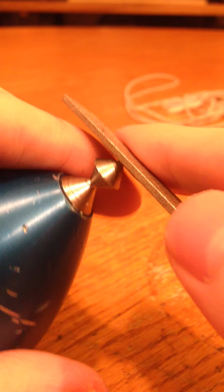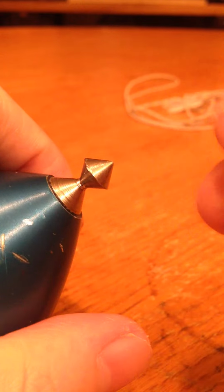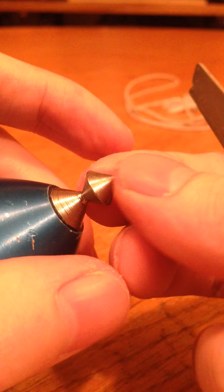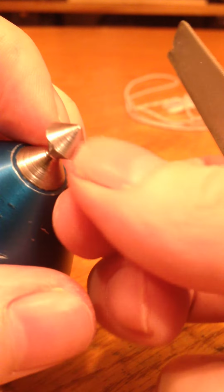Okay, it's still rough. It's a bit awkward to do this with the camera in front of me. But what you're doing is you're just taking off enough to take that burr off to where it's not hurting you anymore. You don't want to do any more than you have to, especially on this point. Sorry for not keeping this in the center of the frame. I'm actually watching over the camera what I'm doing. So I'm going to spin this real quick, and I'm going to see if I've taken off enough off that burr.